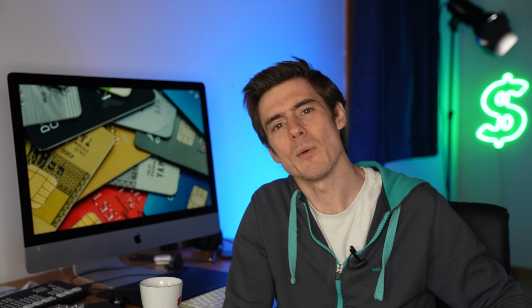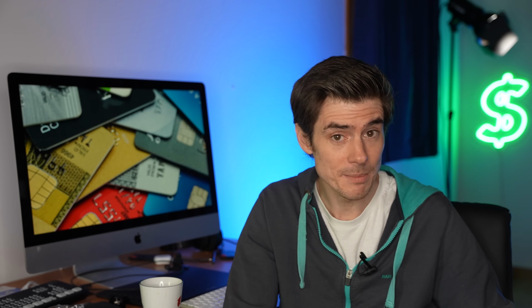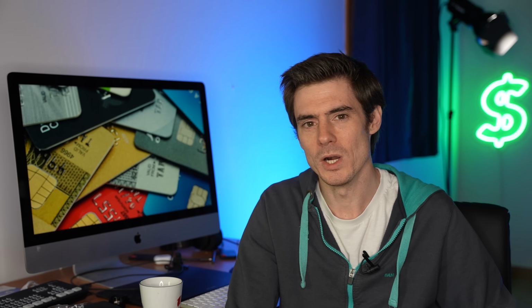But I keep this card in my wallet because it gives me 4 points per dollar back on dining and 4 points per dollar back on groceries. So I use this for non-business dining. When I'm dining with my family, this is the card that I use. And then for groceries, since the Chase Freedom doesn't have a grocery category this quarter, the Amex Gold is what I'm using for that as well. It's kind of an old faithful, a really big workhorse card for me.